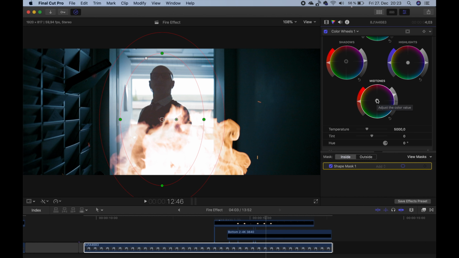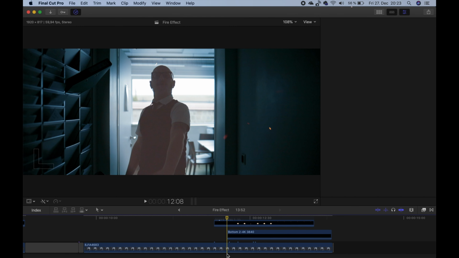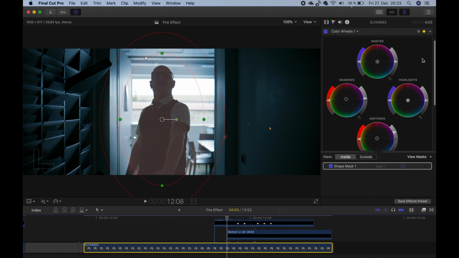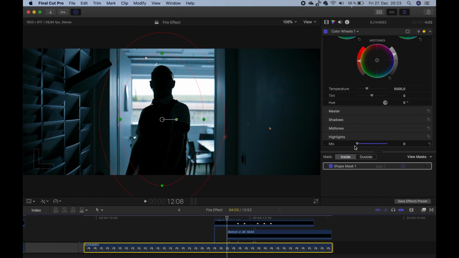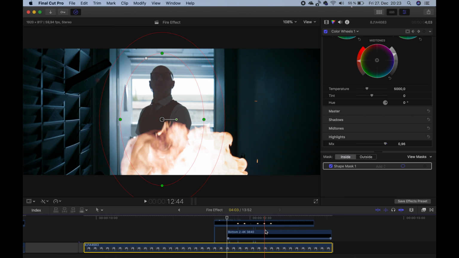And the key to a realistic effect is keyframes. The effect should become active when the fire gets visible and not before. At the moment you would see this during the whole clip, so I make a keyframe at this position. The effect now remembers the setting for this particular point in time. And then I go back a bit to where we don't see the fire and we reduce the effect to 0. This way it really looks like the reflections would rise with the fire.